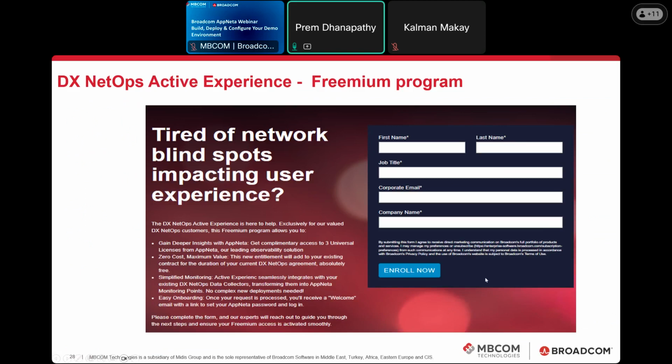Once you enroll, in a few days you will receive an email from Broadcom with all the information required to log in. The license is limited: it only provides 3 universal licenses, where you can use a maximum of 3 monitoring points.